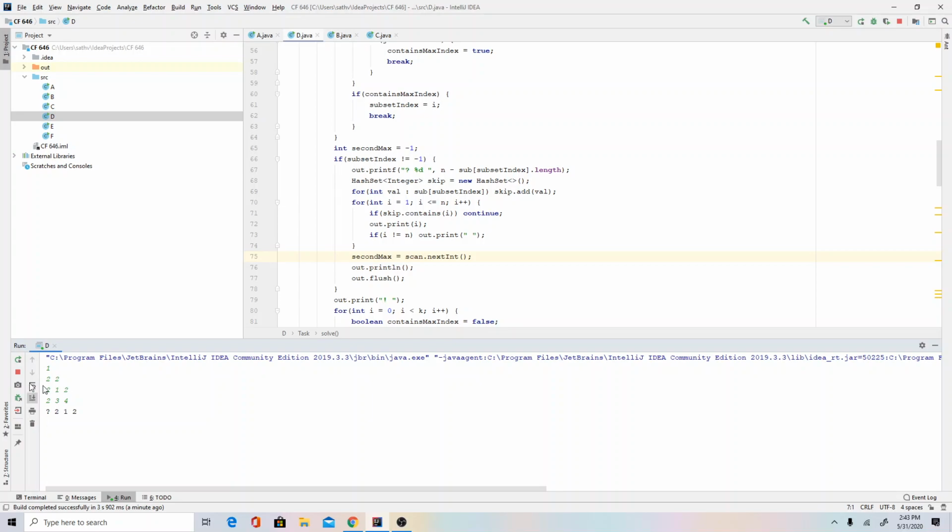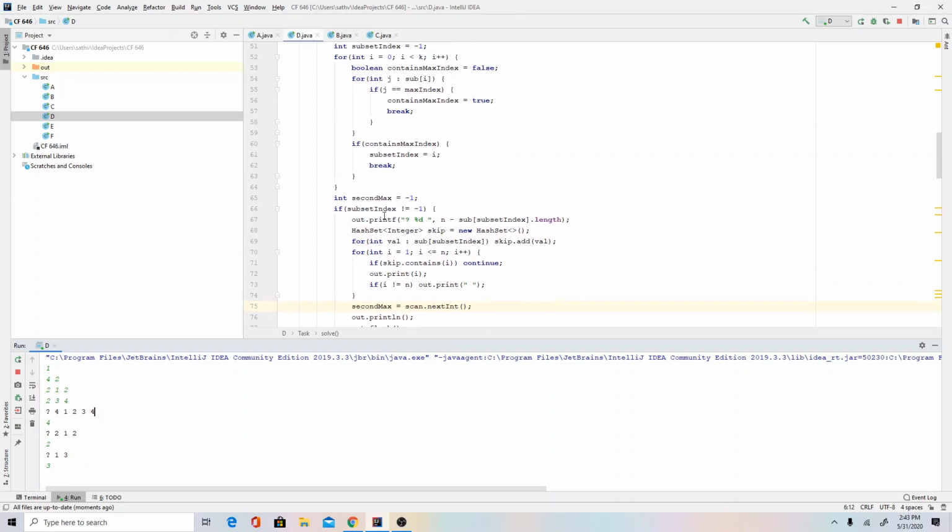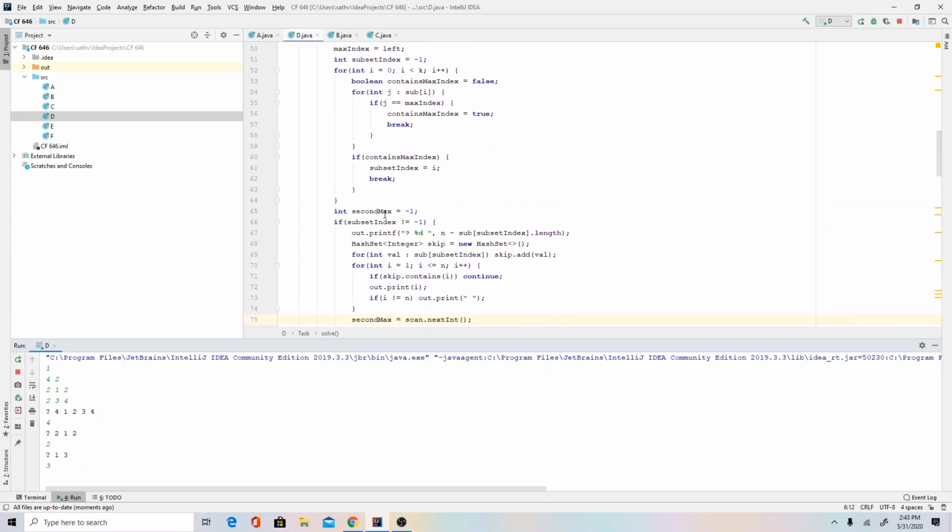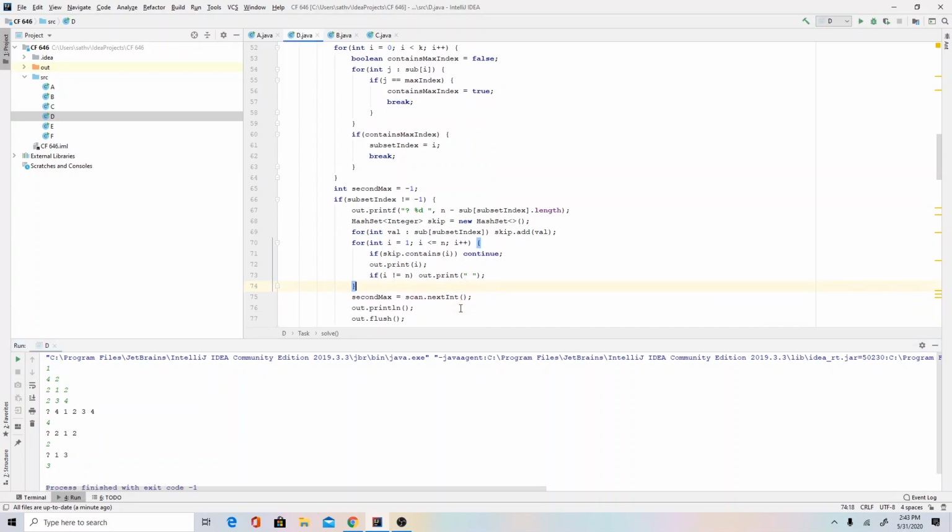Because I feel like that should be 1 4 2 2 1 2 4. X is 4. It's 2. And they'll say the max is 3. Okay, it looks like it broke or something. Not entirely sure why. It's because I need to flush it out or something.